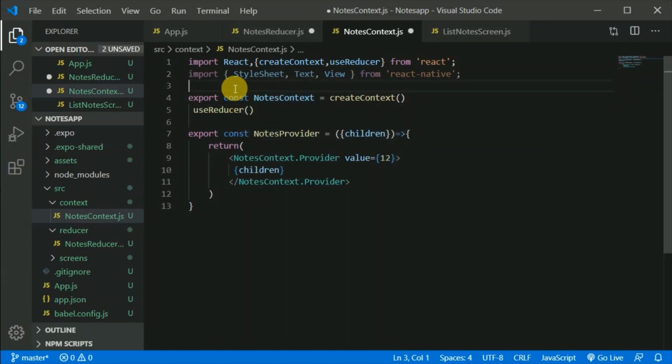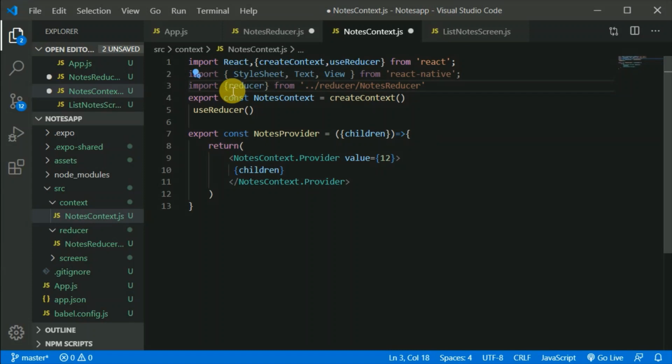So we need to pull in our reducer, so I'll import reducer from the notes reducer file, like so.